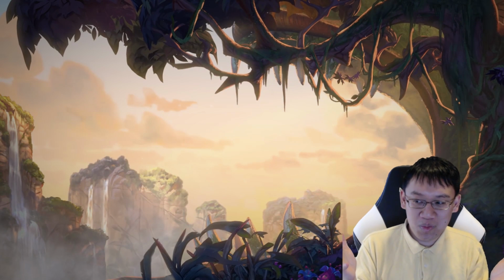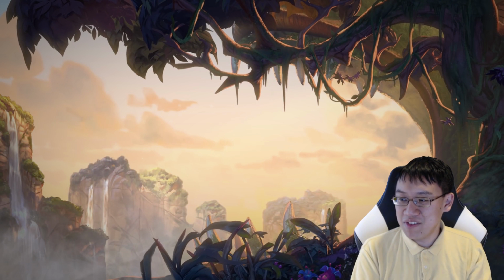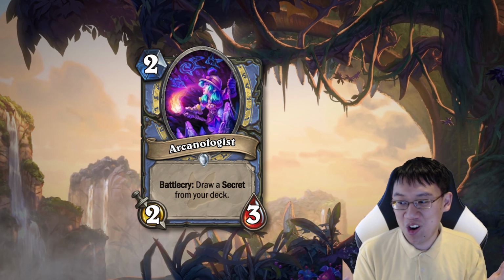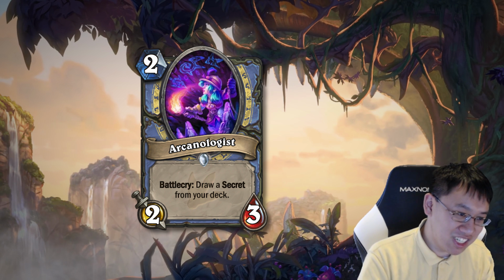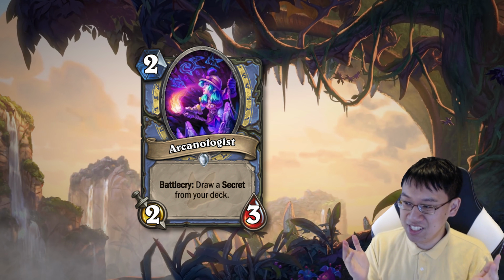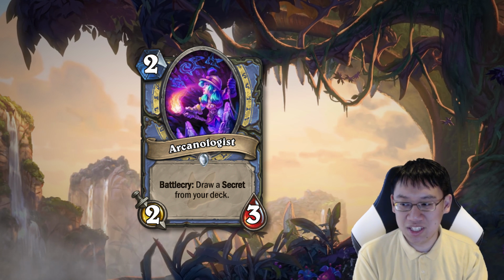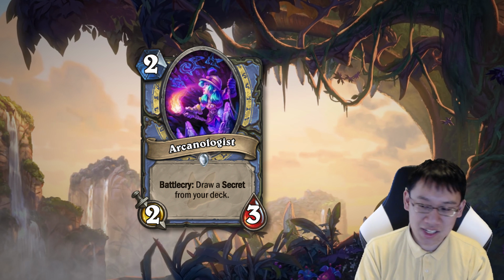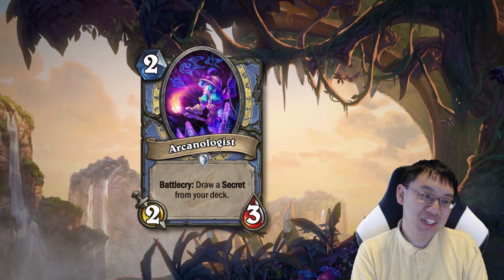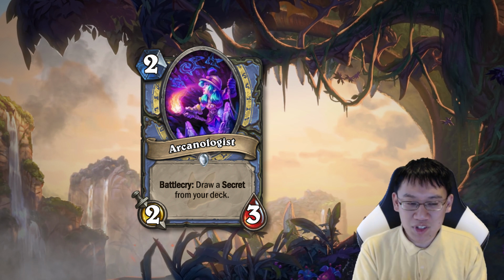On another super obvious powerful card, at least on paper, we have Arcanologist, which is a 2 mana 2/3 battlecry, draw a card, but not just draw a card, it's draw a specific card from your deck. It draws secrets. This goes to show that Blizzard is trying to push the secret thing and that they recognize that secrets are weak in the game, because not only are you drawing a card, this is like as close as you can get to tutoring for specific cards.